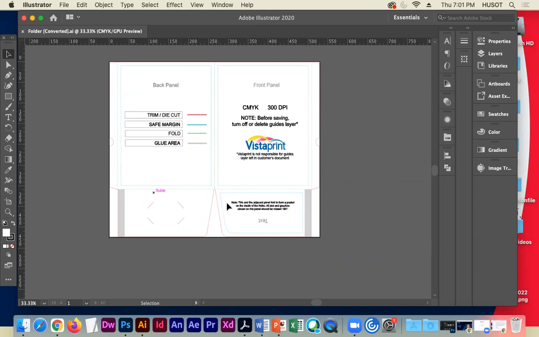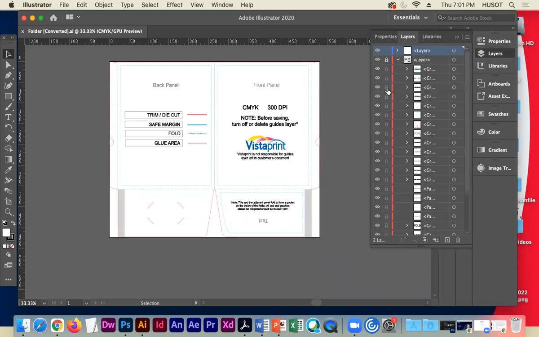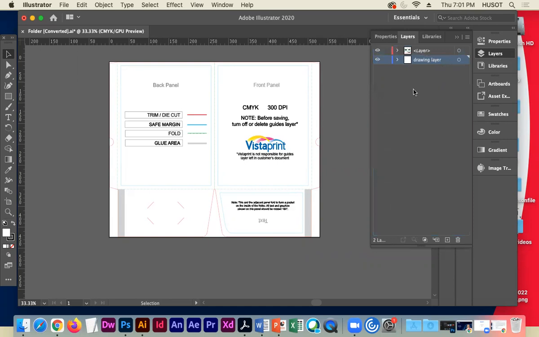All right, so now that we see how this thing is set up, I'm going to go over to my layers environment and I'm going to unlock my layers. The reason I'm going to unlock my template, and keep in mind that this layer right here, we could call drawing layer if we want, because that's where we're going to bring our elements in, and our template layer, we're going to lock once we understand and get rid of the things we don't need so that we can start building our template. I actually like to put my drawing template under my layer template so I can see all of my lines when I'm creating my elements so that I don't get confused in that environment.